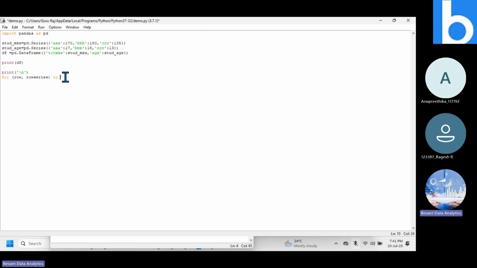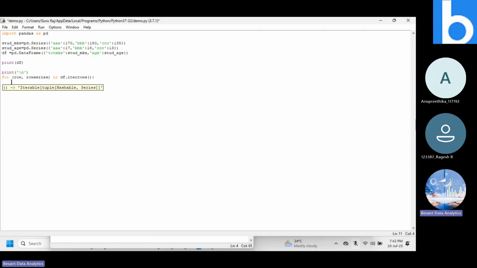What is the syntax for the loop? In, right? I am giving the variable name as row because I want to do it row wise. And what is the data frame name over here? df dot iter rows and colon, the for loop syntax, whatever you are using.